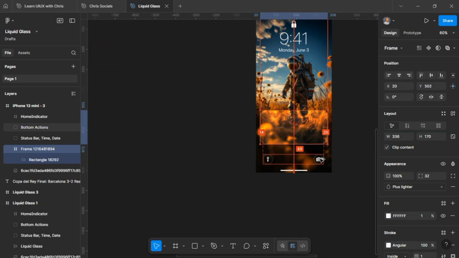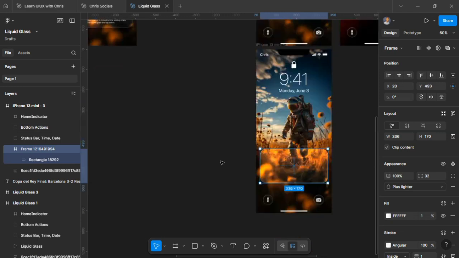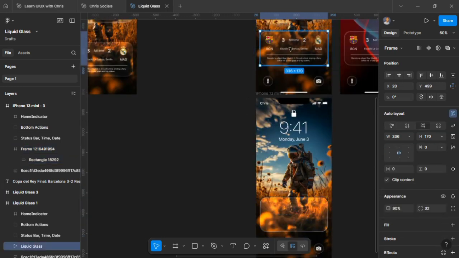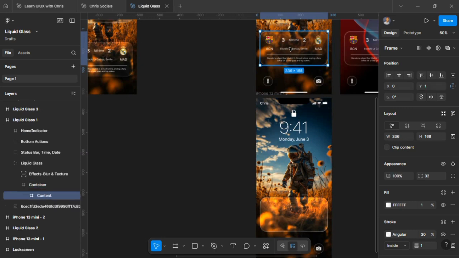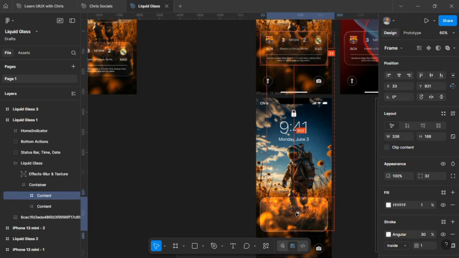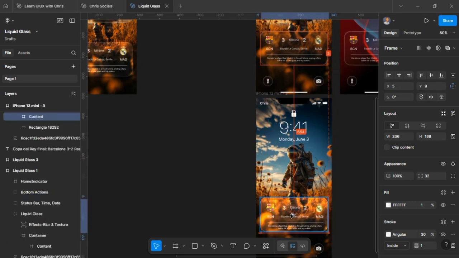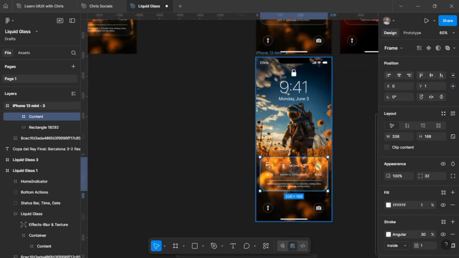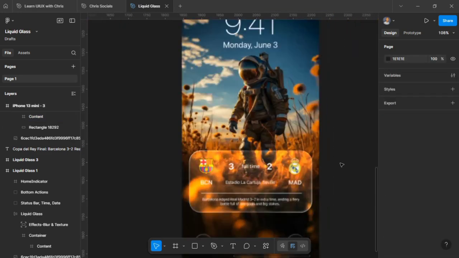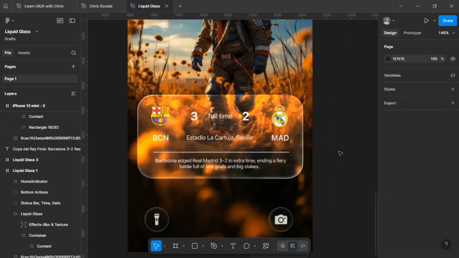Let's give it some space, and drag the contents in. So there we have it. We have our liquid glass effect.